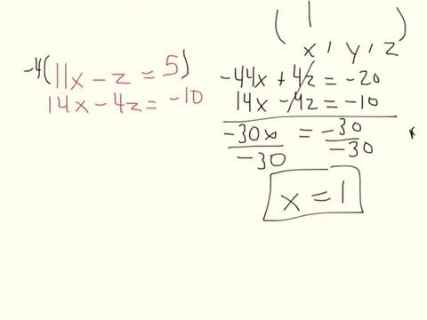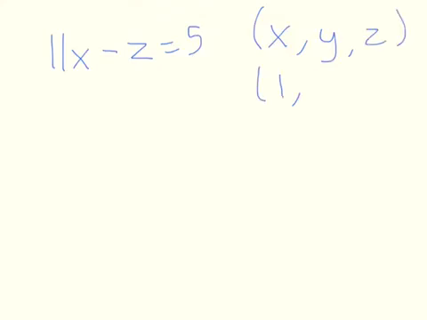Now I still need to find my y and my z. So once you find one of your values, you just take it and plug it back in. You can pick any equation that you want to. It will work. So I'm going to go ahead and pick this first one right here, because that's pretty simple. So let me move to a new slide. I have 11x minus z equals 5. Again, I'm looking for an x, y, and z answer. So far I know that my x is 1. So I'm going to take my x and I'm going to plug in a 1.